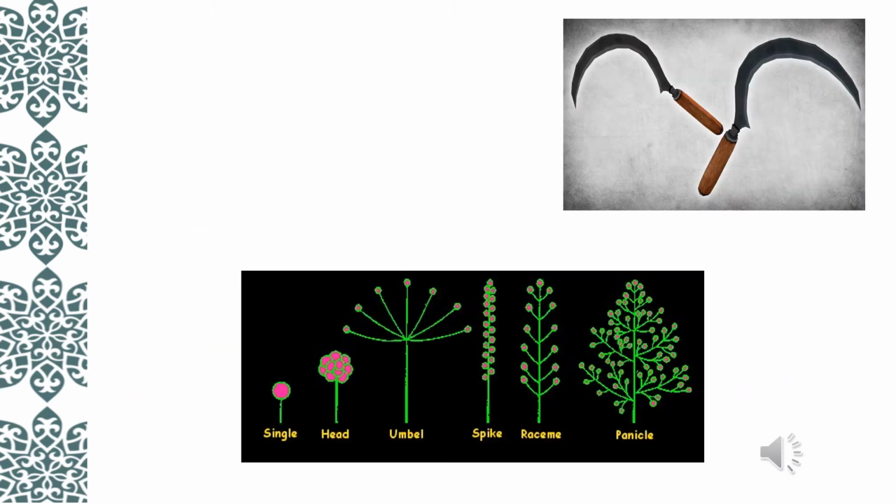The first image is of a sickle. This is what a dried date palm looks like. The second image, in which you can see different flowers arranged on a stalk, represents different floral arrangements. If you go for the fifth arrangement, that is a raceme. This is the arrangement that is present on a date palm. For the previous ayah, if you go through the explanations, these two words would come again and again in the explanations, so I have explained them for you.